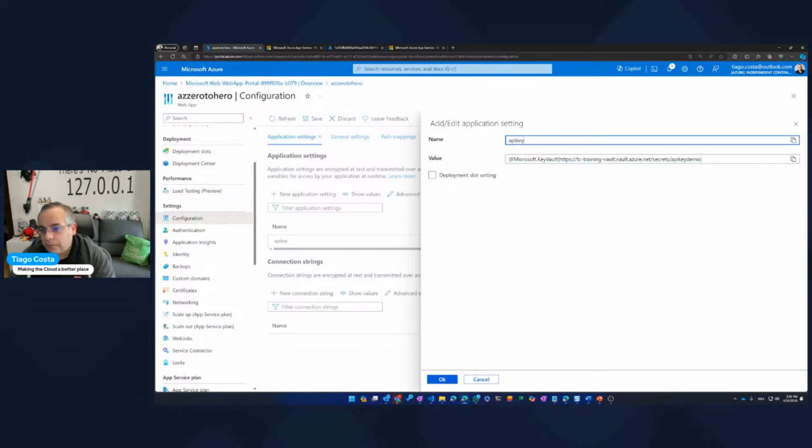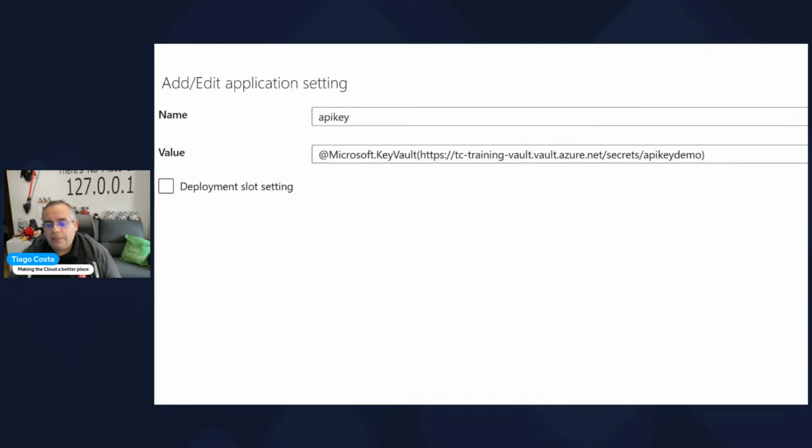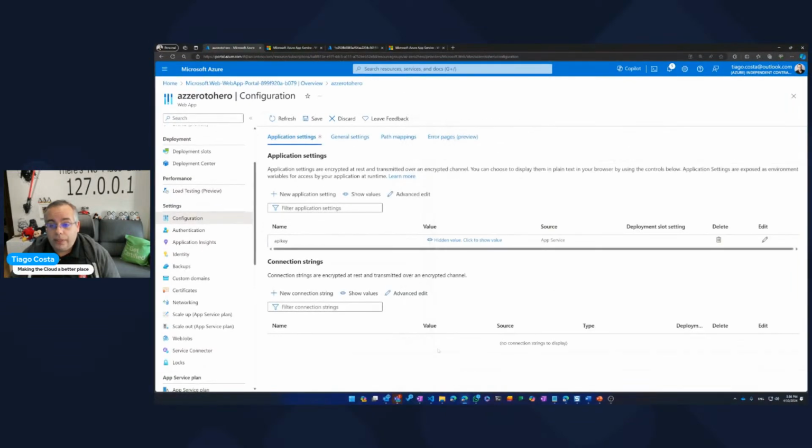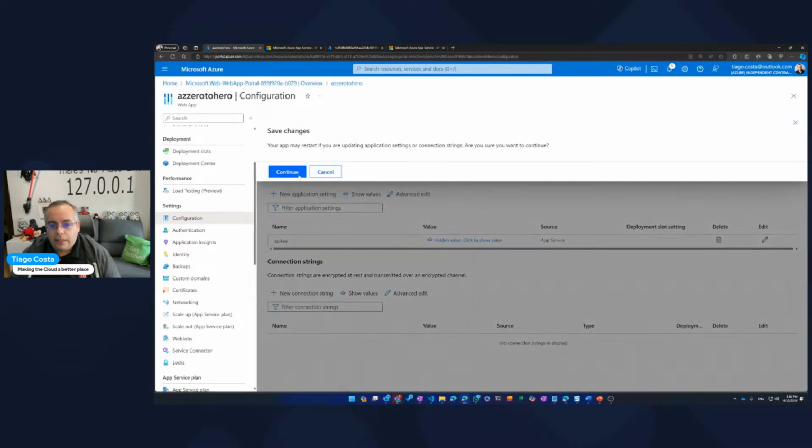Okay, there you go. So if you do something like this, I'm saying to the app service, hey, integrate this, go to Key Vault, go to this training vault, grab a secret, which is this secret. And I press OK. And I'm going to press save, continue.